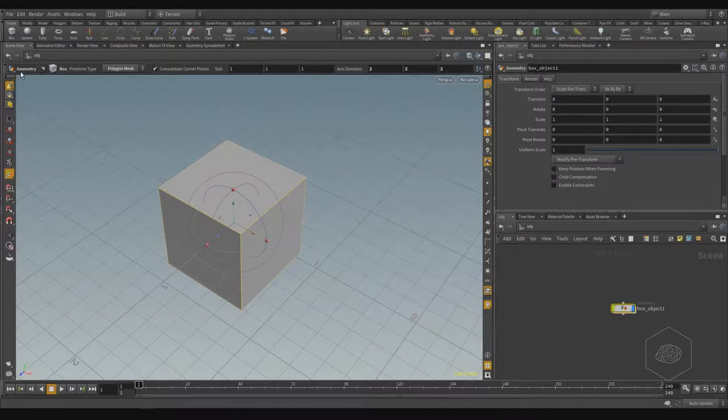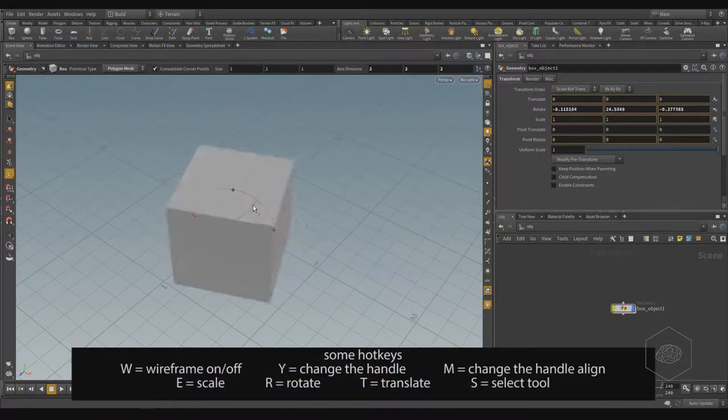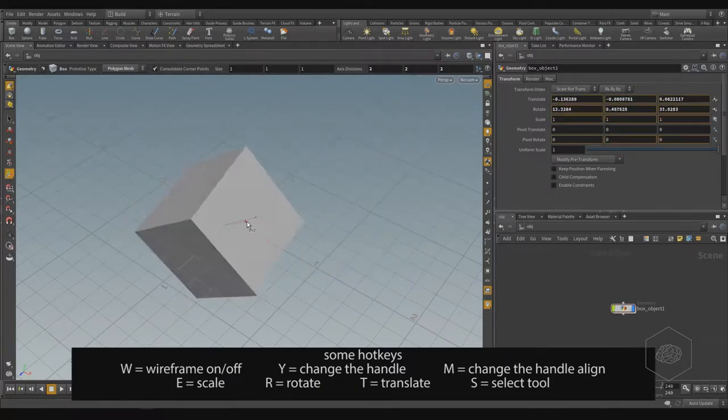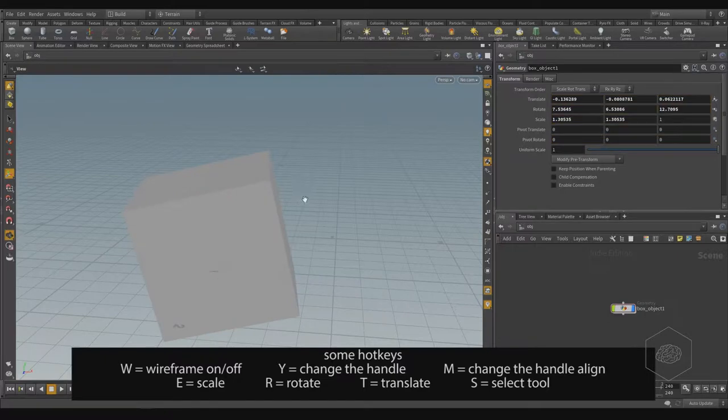I see here it changes, with the name geometry box and box, with some change in the menu with respect to before, where I have only the viewport. Also I have here the handle, and on the handle I have this round one for rotate, okay, and this is for move. And if I press E, I have this shape and I can scale, for example.